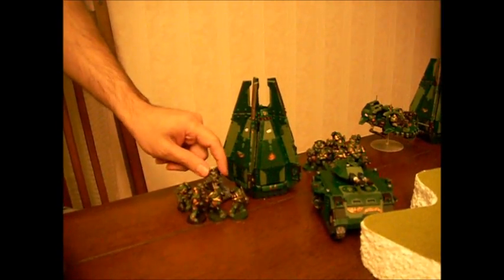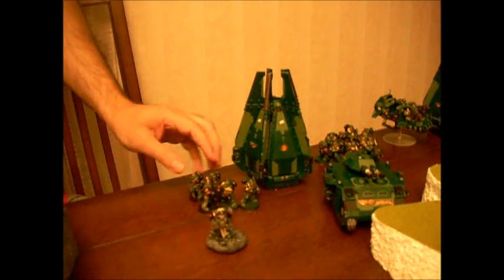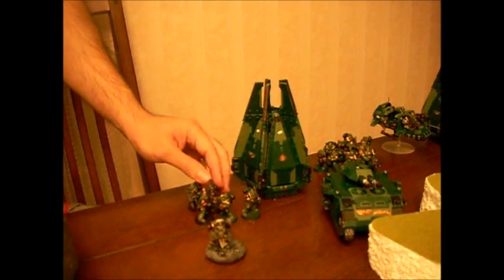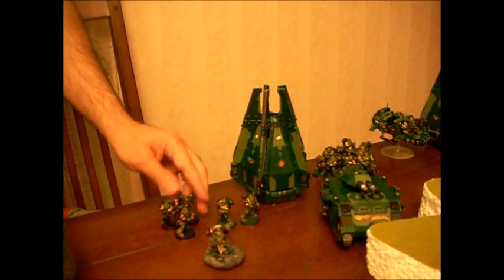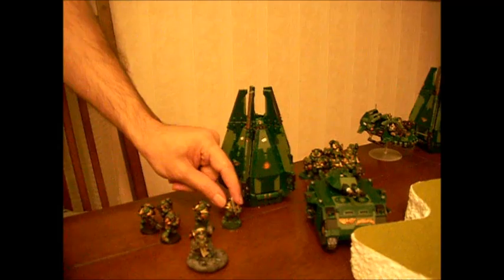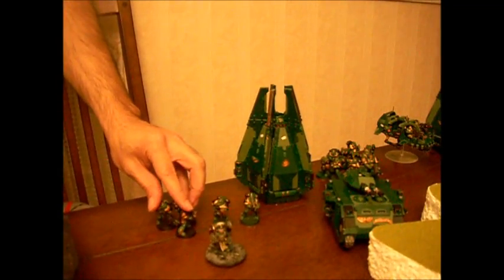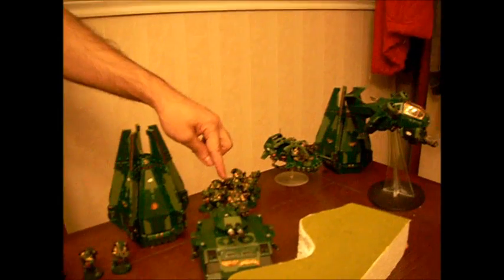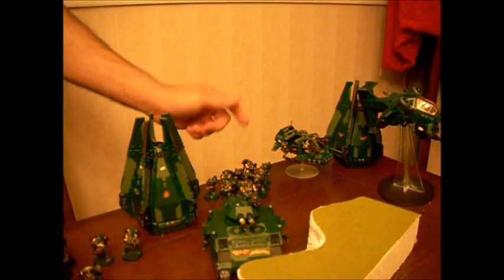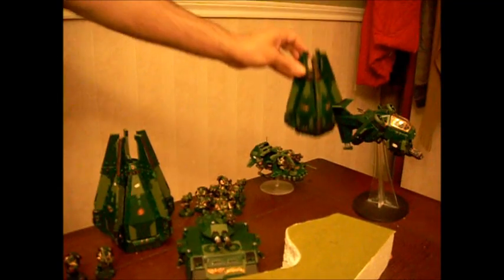Drop pod with a command squad led by a Terminator. Librarian with Terminator armor. He has 2 psychic powers. I have 3 melta guns and 1 grav gun, and then this is the Apothecary. These guys with the melta guns have 3 storm shields. A tactical group with a flamer and a missile launcher in the other drop pod.